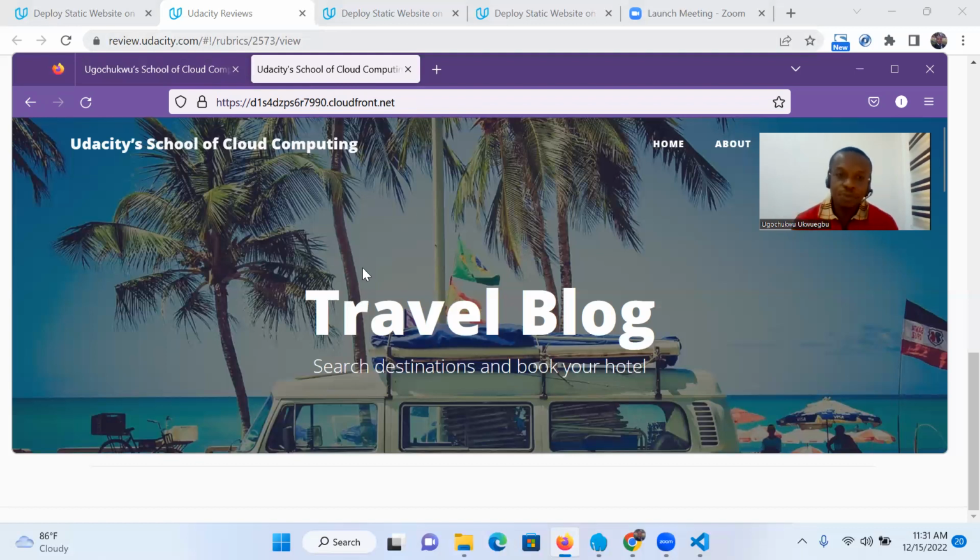Then you publicize your own custom domain name. Every time anybody accesses your custom domain name, for example ugochukwu.com, it will point to this CloudFront domain name and serve your custom website to the public. So with that, you have all the skills to build and deploy your own static website and use it as a portfolio website.